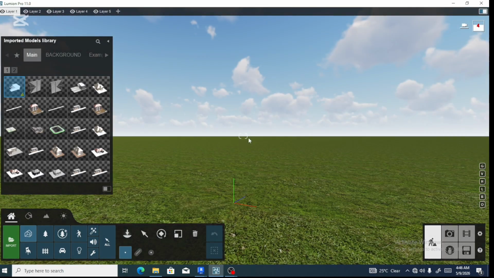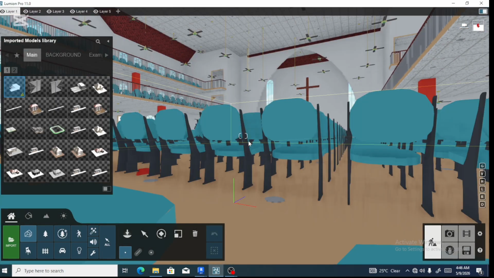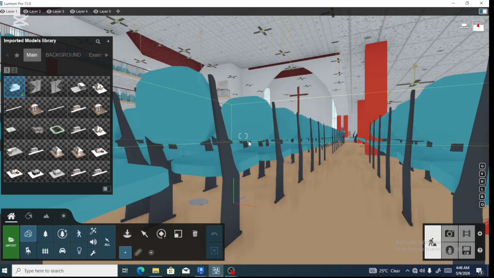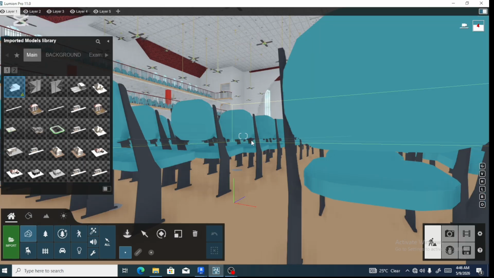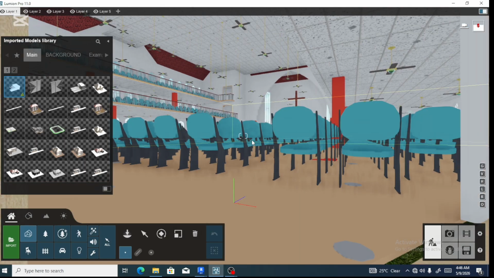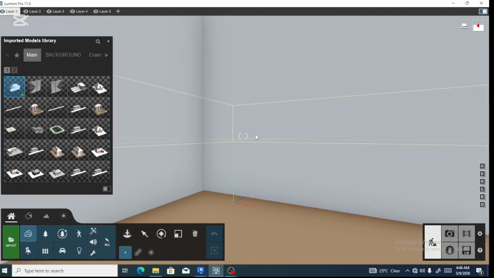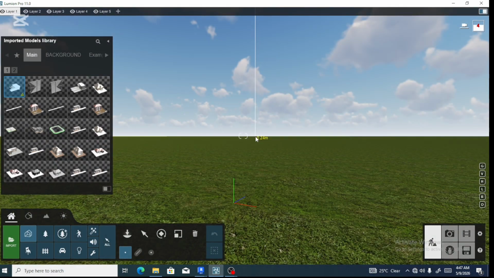Okay, let me zoom a bit. I need to keep it safe. Look at the entrance, look at the inner church, how it looks. Okay, this is the inside, how it looks. We're going to fix all of that.